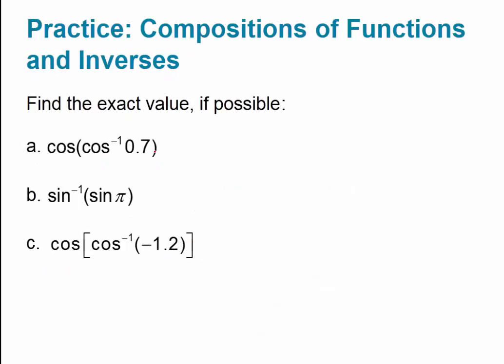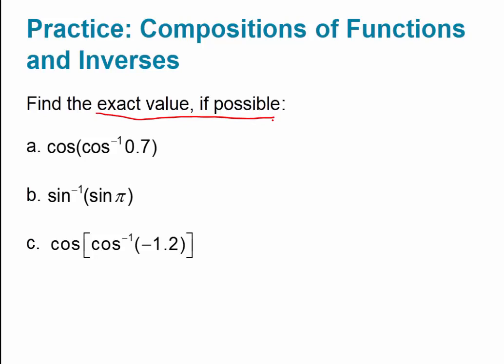Alright, now let's take a look at another practice now, where we're going to do composite functions. And some of these functions are going to be inverses. So I'm asking you here to find the exact value if possible. Well, we find the exact value when we're dealing with locations that we know are on our unit circle. So if we're at locations we know on our unit circle, either an angle on our unit circle or an x or y coordinate on the outside of our unit circle, if we know those, go ahead and find it exact.